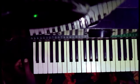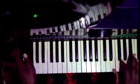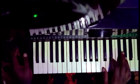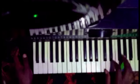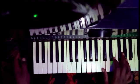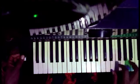Now on this point, now you're coming down. So you're coming down towards down. So you're doing something like this. Now this is what I did. So you're doing something like this. And you remember your pitch bend, you're going down, downwards. So you're doing something like this. Okay, this is what you do. You hold your pitch bend, you're going down with your notes at the same time.